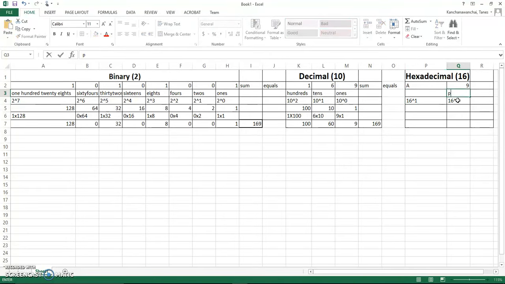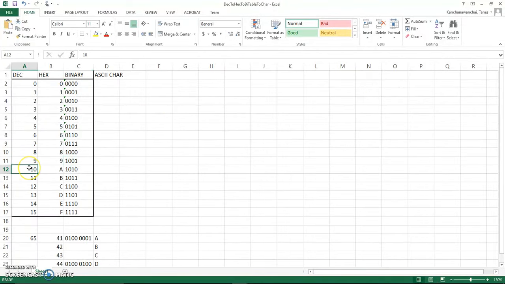This is the ones place, so you get 1, and this is the 16s place. So 9 times 1 is 9, and this is A times 16, right? And A, we know A is 10, right?